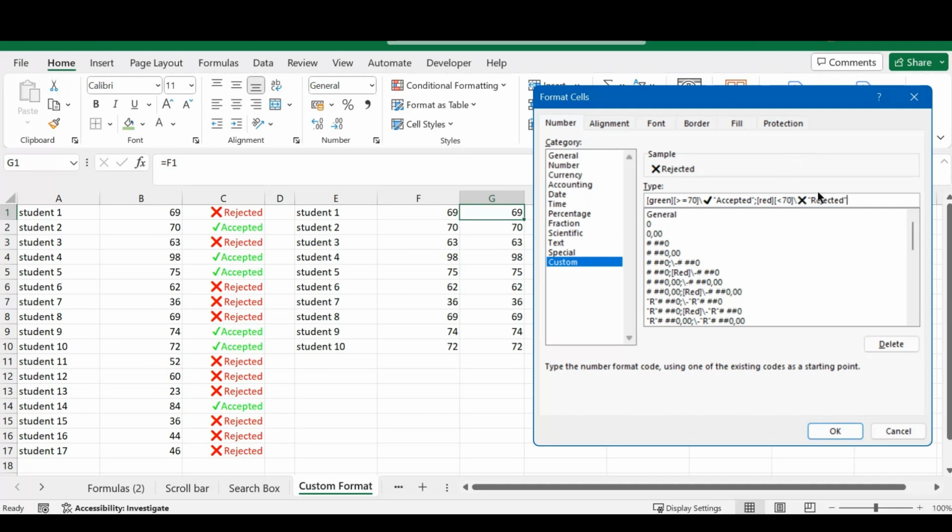And from this, you can now see when working with our student 1 and the marks that he has received, you can see the sample message that will be displayed, and it will be rejected. So once you lower these values, you will receive another outcome depending on your number value in this column.